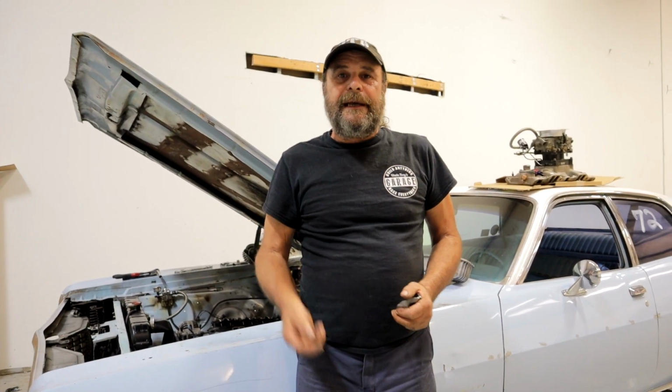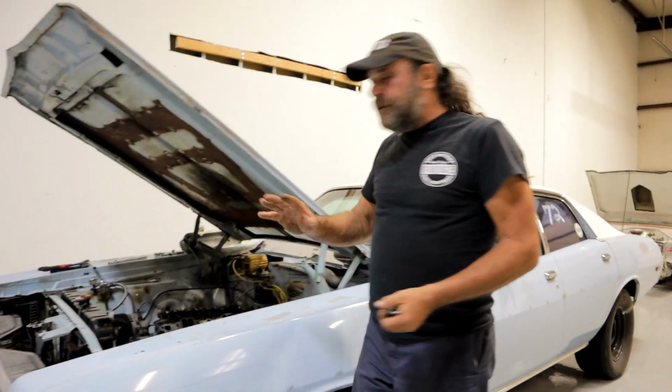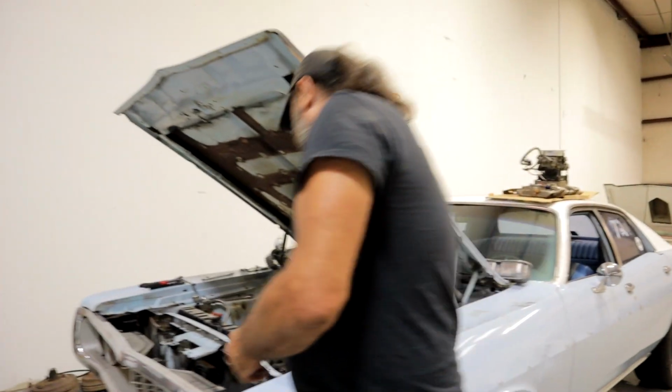Start it back up again from under the hood, and there's the lifter noise again. Tick, tick, tick, tick. Where the hell did that come from? So I've got lifters bleeding down. I got to see what's going on here. So I take everything apart real quick, pop the intake manifold off. Everything looks normal. But look what I've got over here.